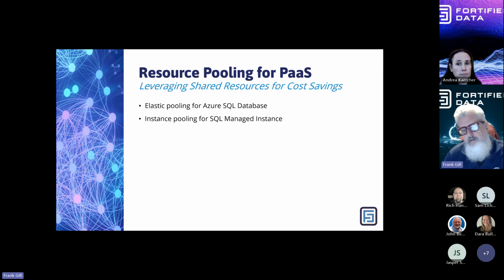You can use elastic pooling to give those databases the resources that they need. And if you're running a business that is global, so you have different clients that are active during different times of the day, an elastic pool can potentially give you the resources that you need and allow those workloads to shift through time. So you have clients in the United States running from 8 to 4 local time, and then you have clients in Europe coming online and running a different part of that 24-hour cycle. And then once again, moving to Asia, you can provision the resources and allow those different clients to share them, and effectively potentially reduce the number of resources that you need to allocate.